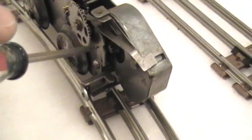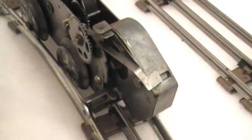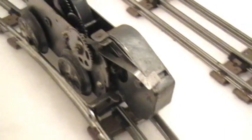Now you won't be able to see it, but on the other ones I had shown you, the governor had moved to the inside of the frame, and it was over here. With this mechanism, the governor's still inside the frame, but it's way down here towards the lower side of the engine frame.